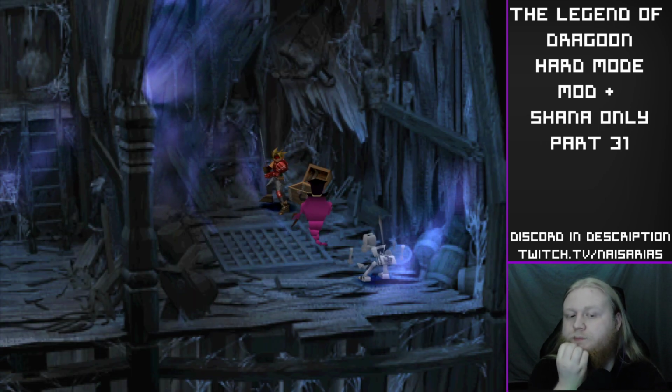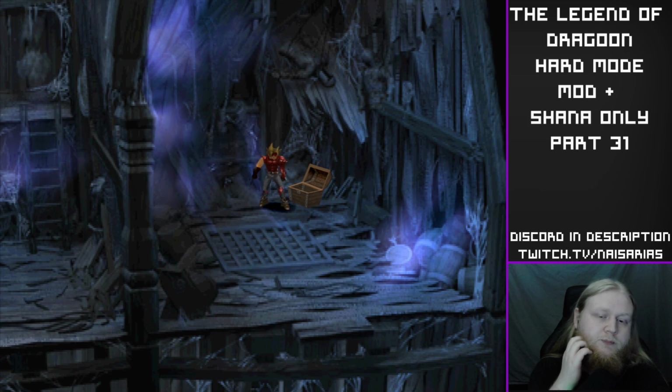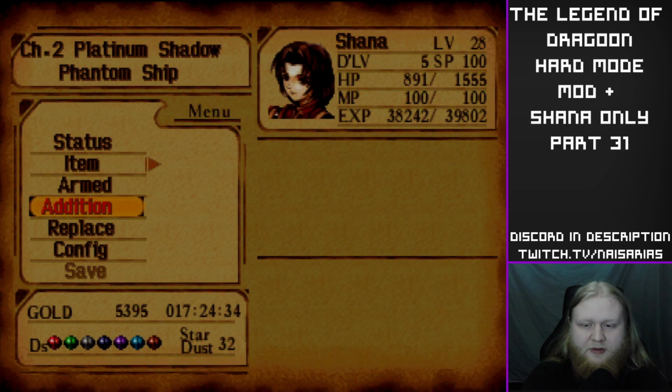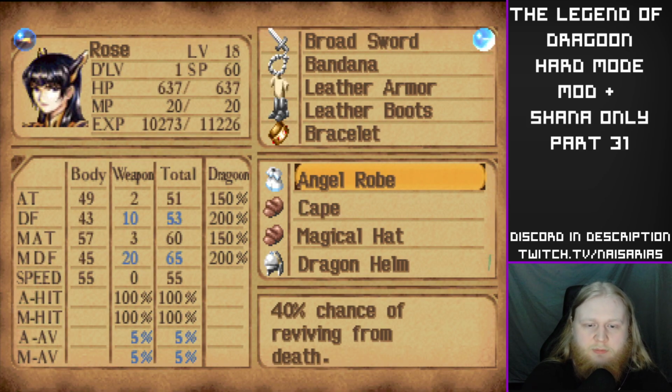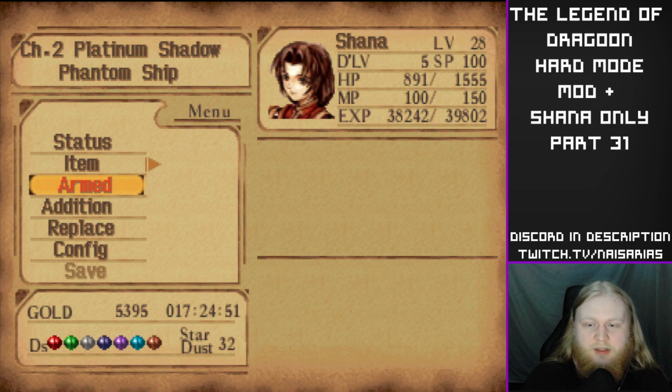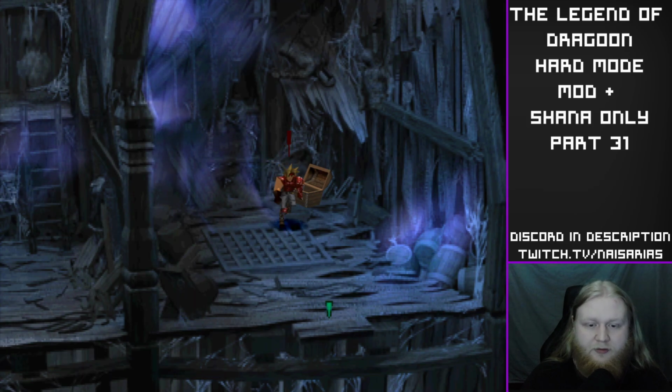Oh yeah, but we get the magical hat. Do we have a better option than the magical hat right now anyways? Some additions. I'm not sure we do. We lose a little bit of defense, but we get a bunch of magic attack and defense, along with a bunch of MP as well. Yeah, there's no reason for us to not use this, to be honest.